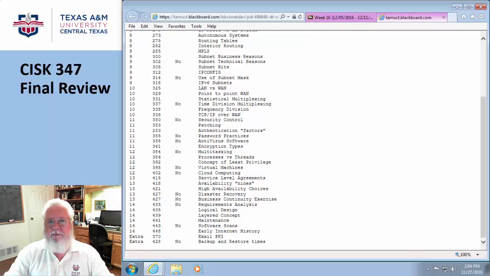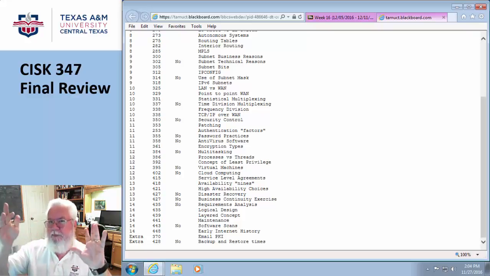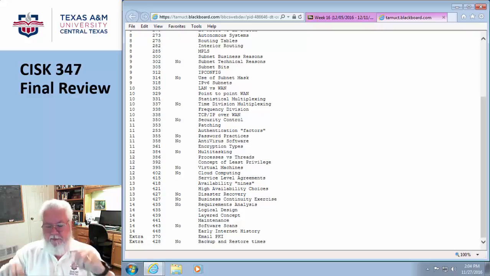Okay, welcome back. We just left off on the first item on chapter 14, the one on requirements analysis. The next one's going to talk about the logical design. Remember the difference between a logical design and a physical design? One is sort of like a UML diagram of the pictures of all the parts and that kind of stuff. So what is the difference between a logical and physical design? What am I expected to find?